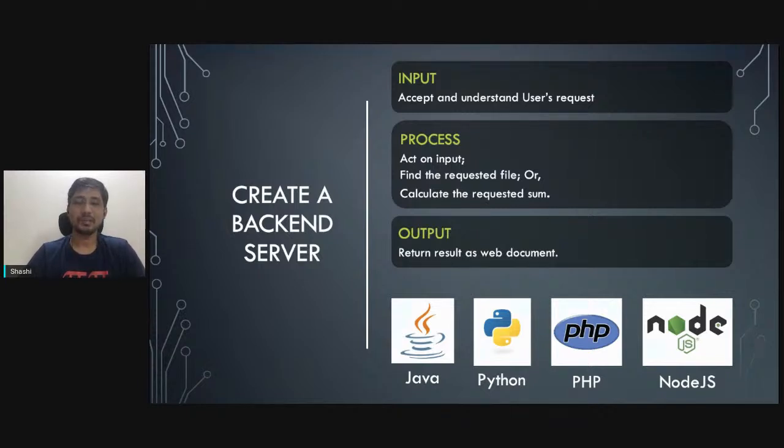But this is by no means an exhaustive list. There are so many other programming languages that you could potentially use for creating a backend server, as long as you are able to add that extra layer on top of it, so that it's able to take input from a browser and provide output to the browser in most probably a format that the browser can understand, right? As we have seen in our previous webinars, such a format would be HTML or a video or an audio, like any format that the browser can understand. As long as output can be provided in such a format, you can create a backend server.